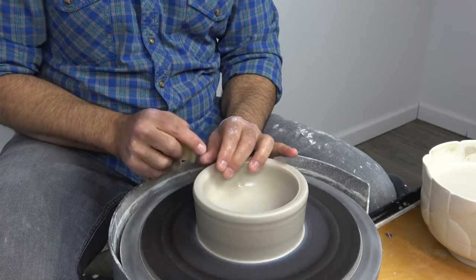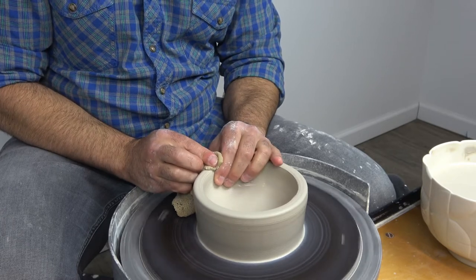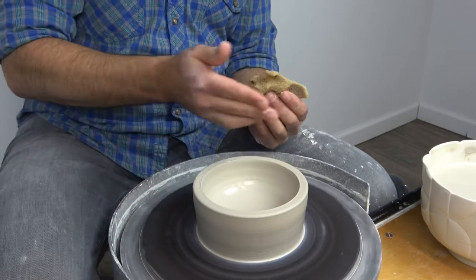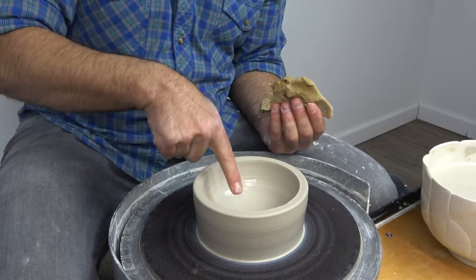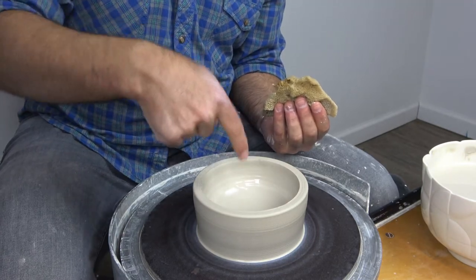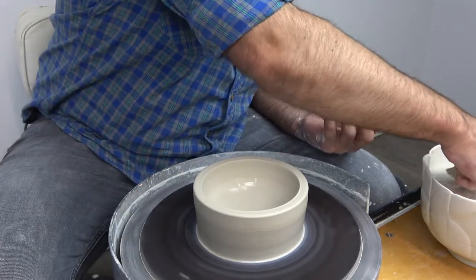I'm going to squeeze in with these two fingers and press down. I'm always being mindful when making bowl shapes of not interrupting the curve on the interior of this pot. You can see the walls come up almost vertical, but it's a curve — there's no point you can identify in this curve that is where the walls come up vertical. It's a curve, and that's important to keep in mind for throwing bowls.